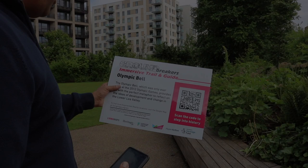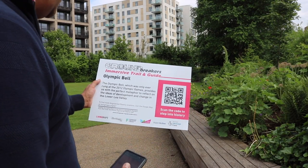Along the way, we did learn quite a few things, like people don't like to download apps, including me. And again, finding these little solutions was important to us. We also discovered that things don't often work on all platforms. People often end up being a Mac or a PC, and we were determined to find a way to make sure our content was as accessible as possible rather than exclusive. Accessibility was always the first step about what we were trying to do. Dotted around the Olympic Park are nine of these story points.